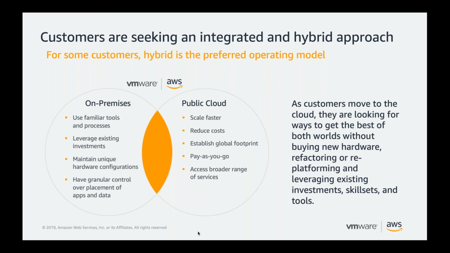With that being said, in the public cloud, customers want to scale faster. They want to reduce their costs. They want to establish a global footprint, and then also utilize the pay-as-you-go model. And then lastly, having access to a broader range of services. When it comes down to customers moving to the cloud, they're looking for ways to get the best of both worlds without buying new hardware, refactoring, or replatforming and leveraging existing investments, skill sets, and tools.